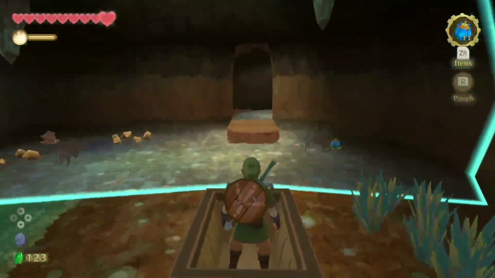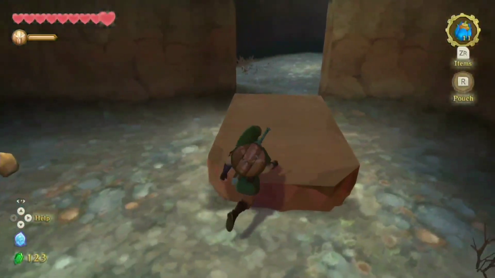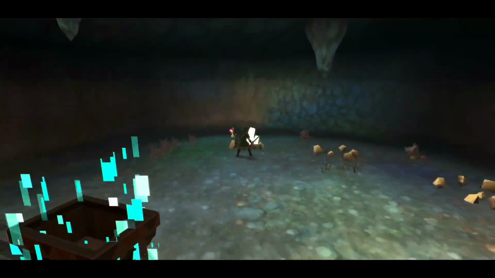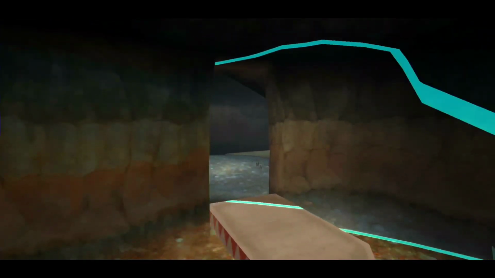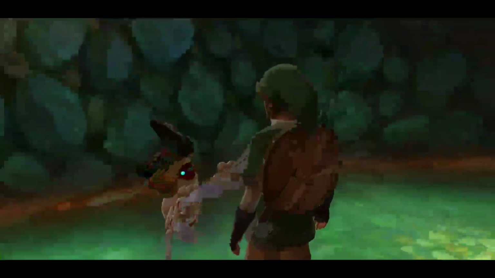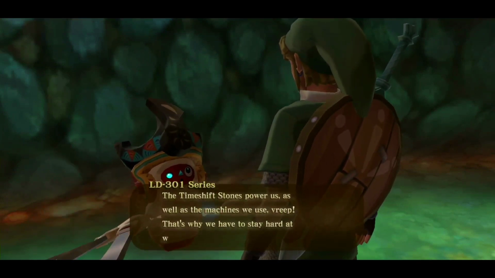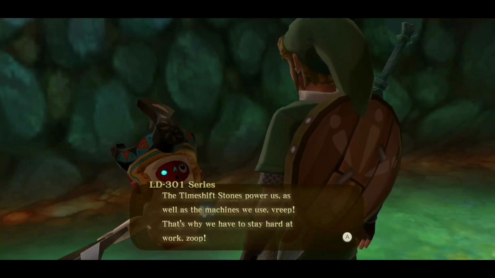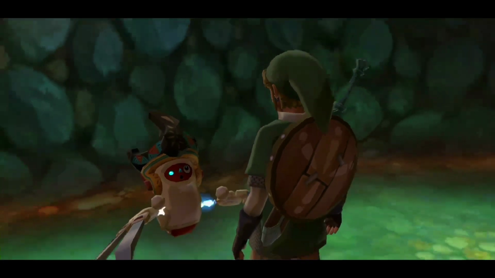Okay, so what we have to do now is first we have to hit this time shift stone and see what happens. And as you can see, the time shift occurrence goes all the way over here. We have another robot here. Yeah, the time shift stone powers these machines as well.